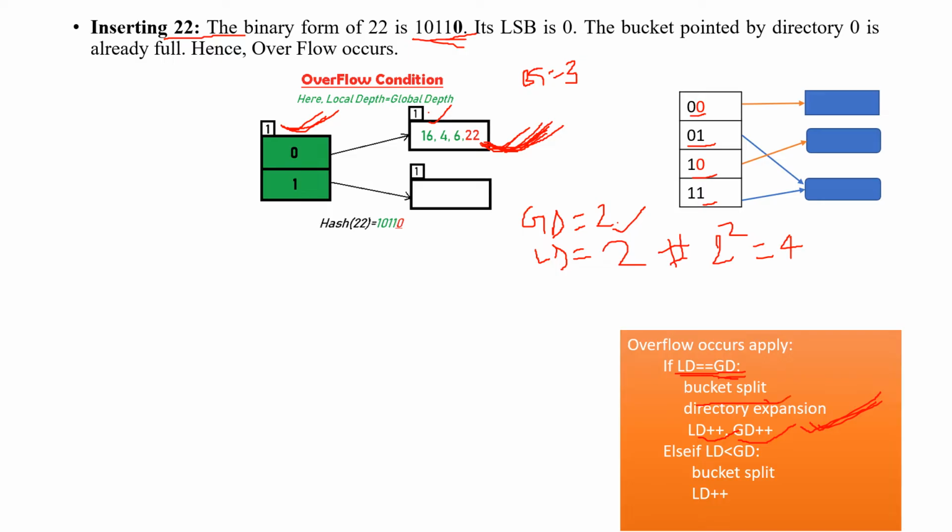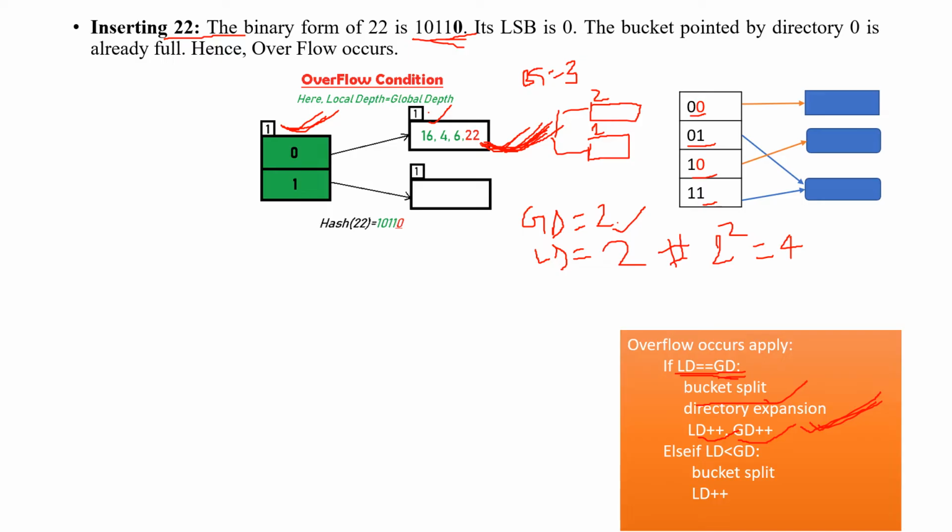Now we'll do the bucket split. This bucket is going to be split into 2 parts, one part this one, another this one. The bucket is split in 2 parts, and now the local depth is 2, and this one is still 1. Right? Now one more thing is coming. See, the global depth incremented, the number of directories also expanded, so this becomes the new directory, and this split has also happened.